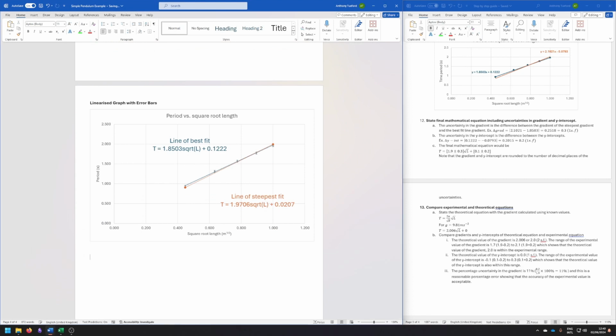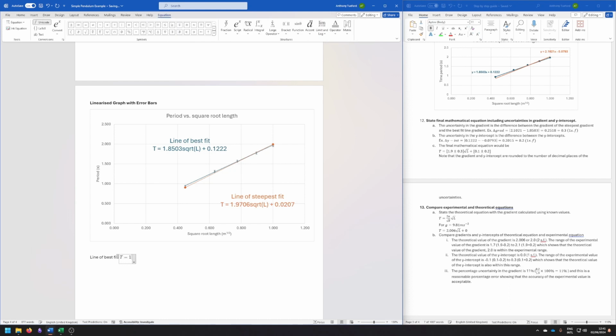So, state the final mathematical equation. Well, I have stated it inside this graph, but that does not include the uncertainties. So I'm just going to type up line of best fit t equals 1.8503 square root L plus 0.1222.